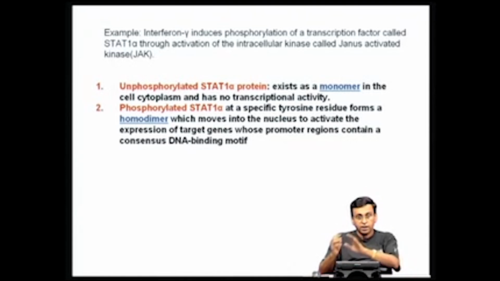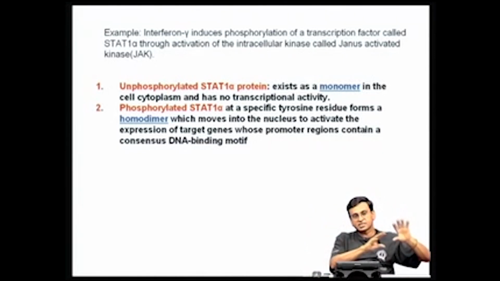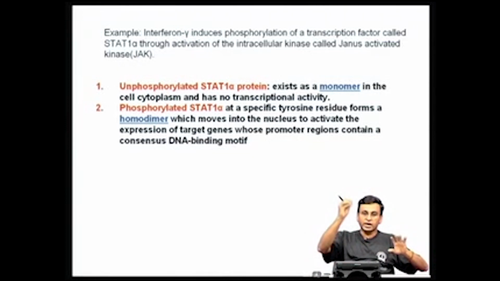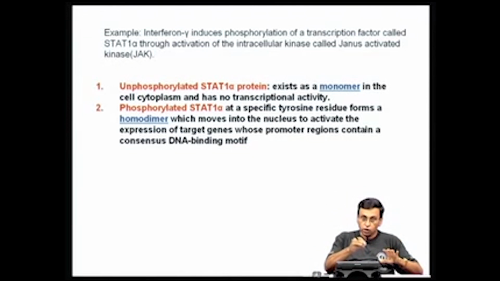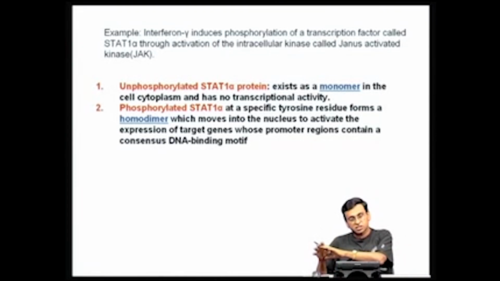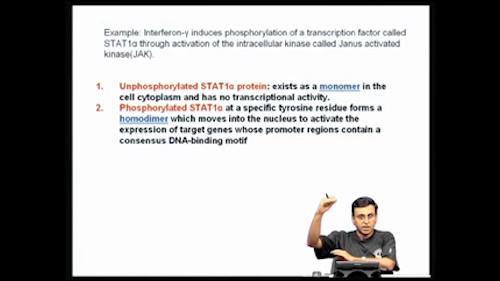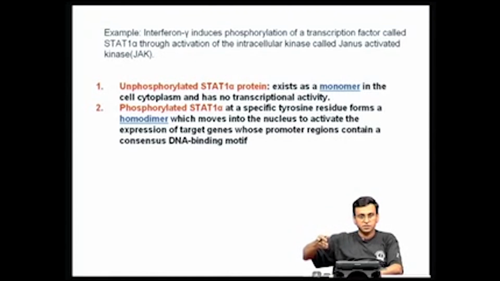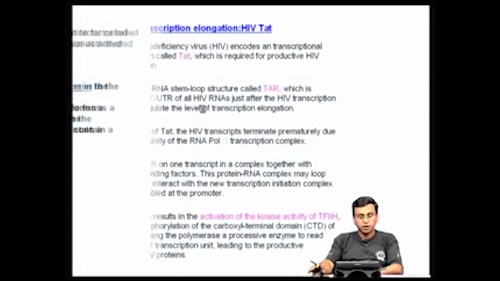Okay. So, here the function of this transcription factor is modulated by phosphorylation, and this is because of a signal transduction cascade that initiated at the cell surface and ultimately culminated in the phosphorylation of a transcription factor. So, there are two signal transduction pathways. In cases like the glucocorticoid receptor, the signaling molecules enter the cell and then modulate the function of an intracellular transcription factor. There is another signal transduction pathway where the molecules stay outside the cell, interact with a specific cell surface receptor, and this interaction results in the initiation of a series of phosphorylation cascades, ultimately culminating in the activation of a specific transcription factor inside the nucleus.